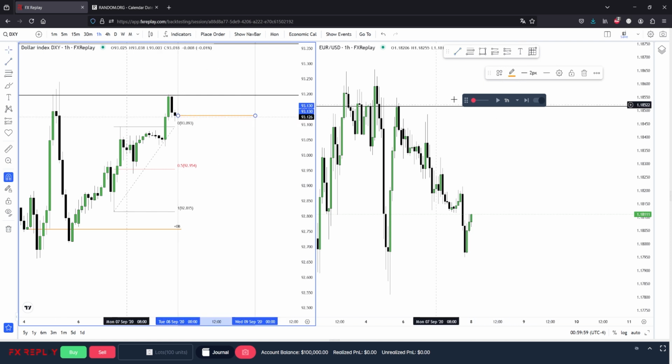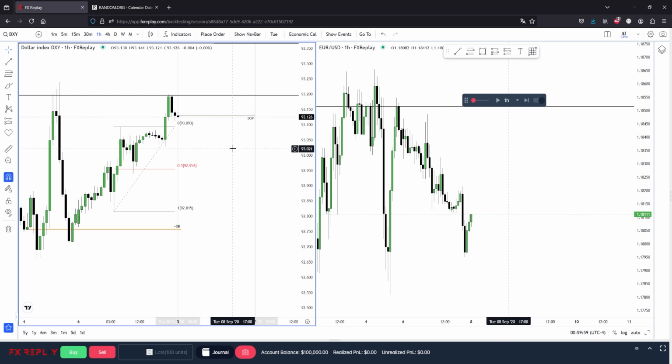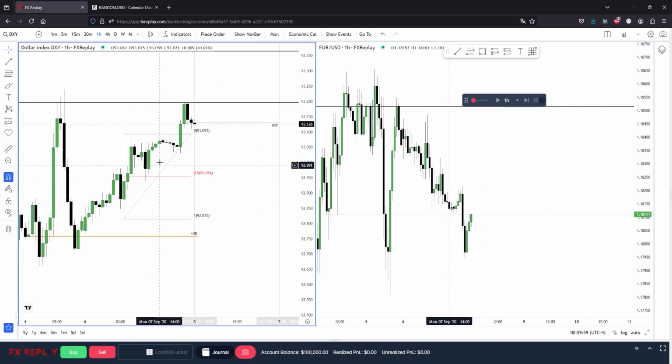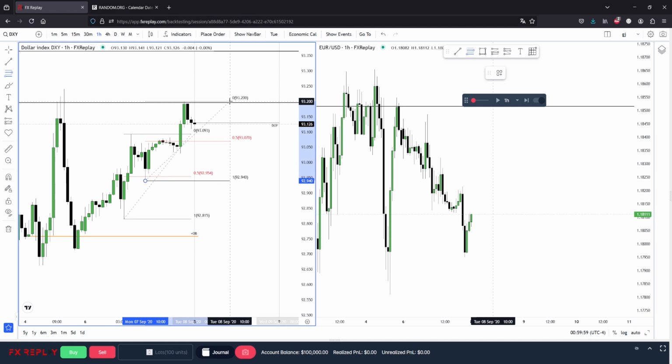And we want to focus on the kill zone if you're executing on a 15-minute. You don't have to enter within the kill zone if you take a 1 hour range, because the 1 hour time frame does not require a kill zone in my opinion, right? So 4-hour range, we've broken out of it, forming a new range. The 1 hour is forming a new range here as well, and we have a lower time frame range with it. So we have this bullish order block here, which tapped the order block of the previous range. So now we have this range over here.